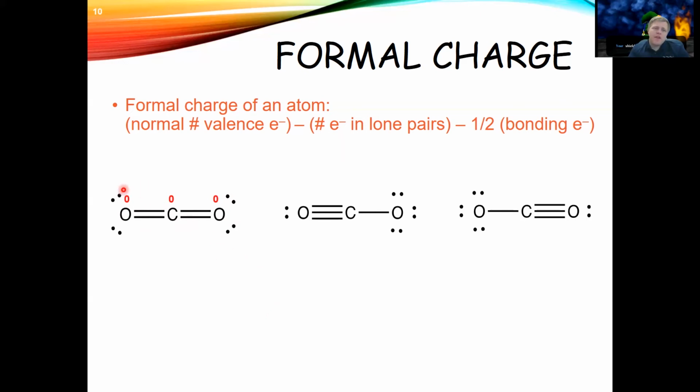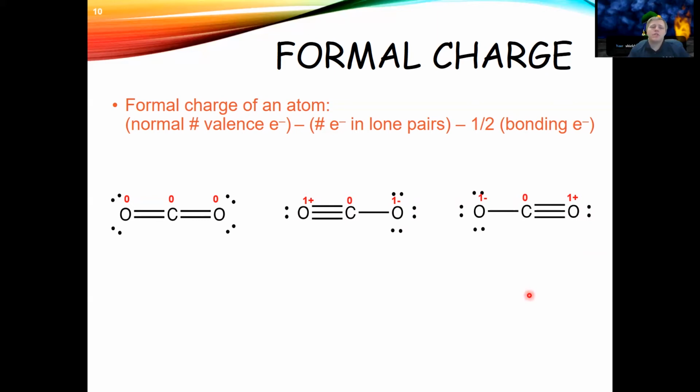What happens if instead of having 2 lone pairs and 2 bonds, one of these lone pairs is changed to a bond? Another way of saying that is this oxygen normally comes with 6 valence electrons. We have 2 electrons as lone pairs. So now we're down to 4, and then subtract 1 for each bond. So minus 1, 2, 3. Now we're down to a 1. So we have a 1 plus on that oxygen. And then for the other oxygen that's now lost its double bond and gained a lone pair, it actually has a formal charge of -1. And as you can imagine on this other molecule, the charges are very similarly arranged.